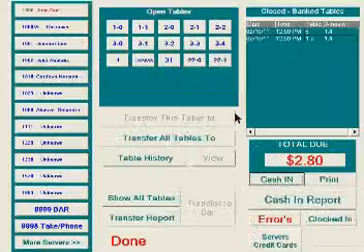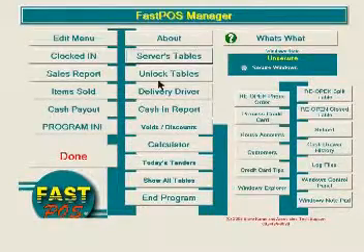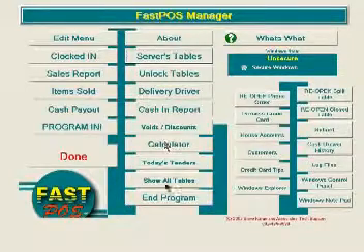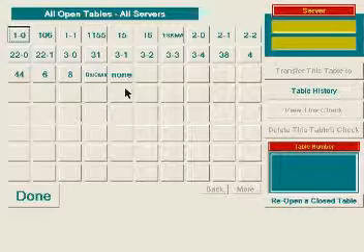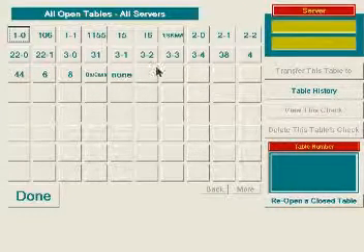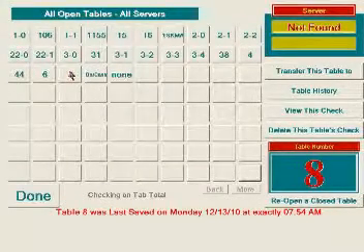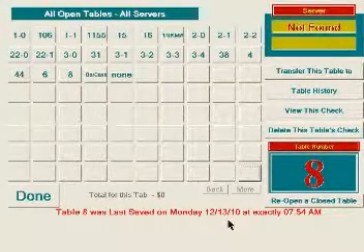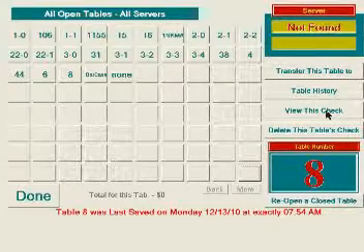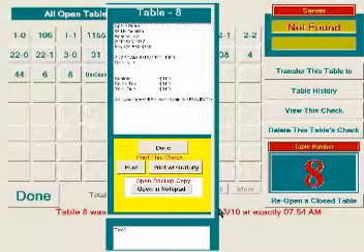This is a nice feature. This shows you all the tables that are open. And I'm going to click on this table 8, and I can view this table's check. It gives me the information about the check, the table, and I can view this check. This is used by management only. I can print this check out with a gratuity. Some places have it where if you have more than 6 people, there's a gratuity added. You can have it turned on, the server can add it themselves, or if you'd rather the manager only does it, then you can do it right here.